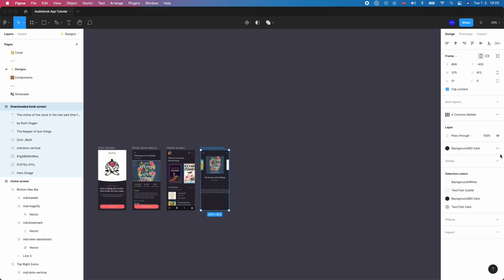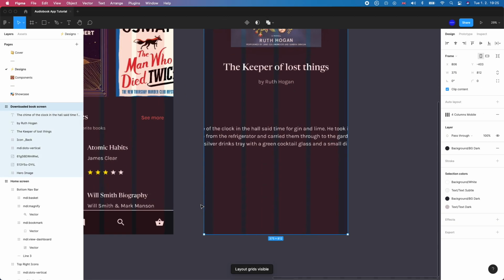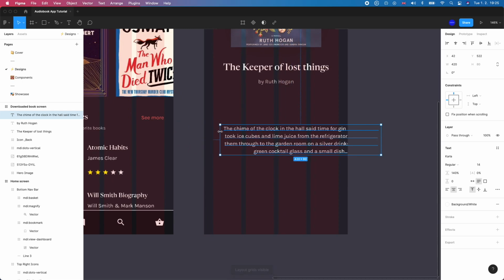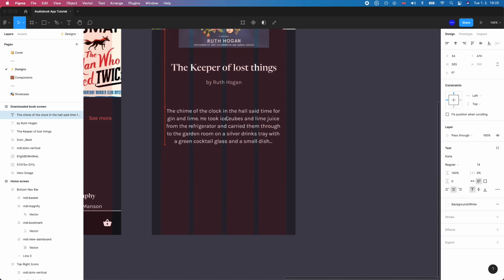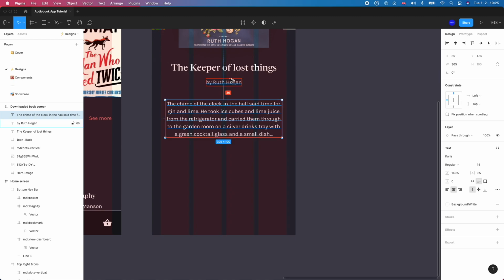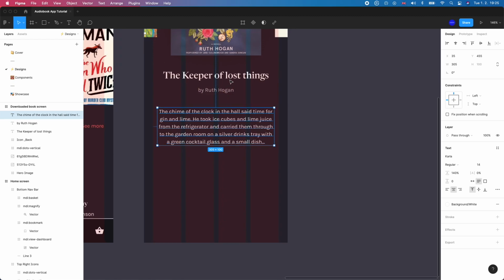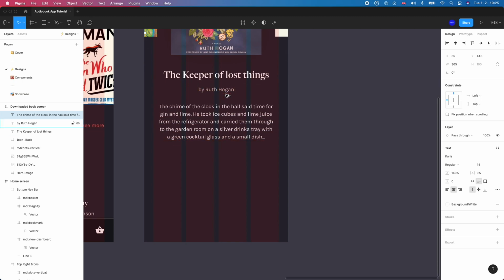But I'm going to turn on the columns as well. So what I'm going to do here is we've got this text excerpt, which is going to let you read along with where you're at in the audiobook. And we'll just place that, we'll center that off. 36 pixels seems to make sense. Maybe a bit tighter actually, let's give it like 24.